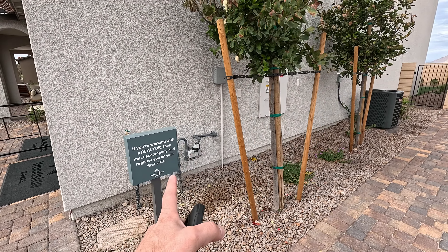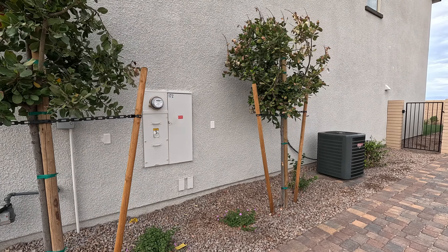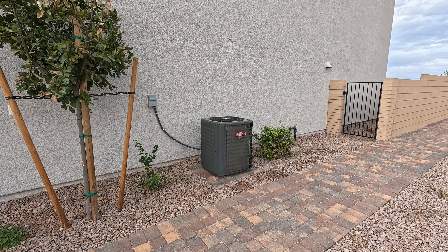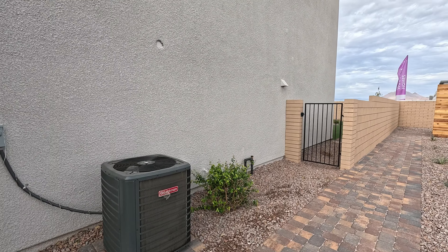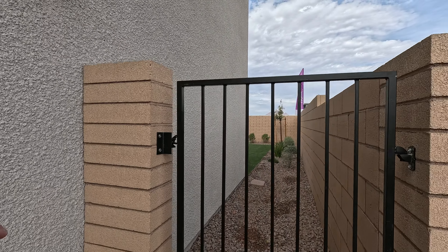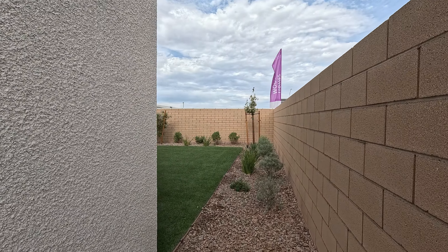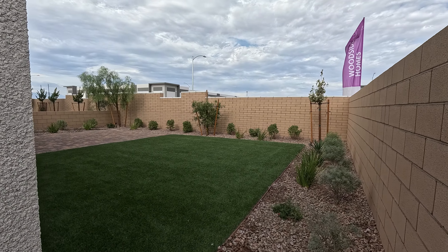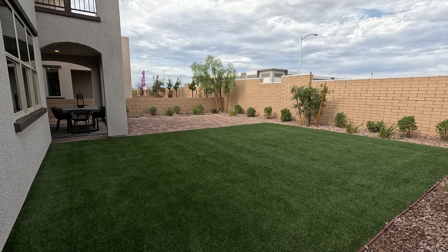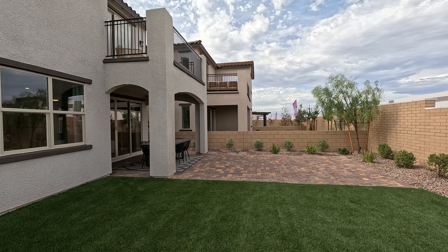I just took a quick peek inside and some of the finishes are great. On the side we have our main water, our main gas, and it looks like the Hunter irrigation electrical panel. Got the Goodman AC here on the side. Now lot sizes in general run about 4,500 square feet. All the backyards will come unfinished — for the models they do put in some nice landscaping. Got the deck above — another option.